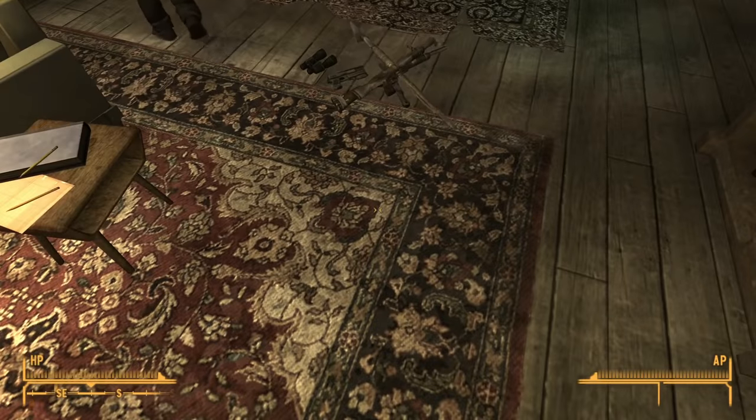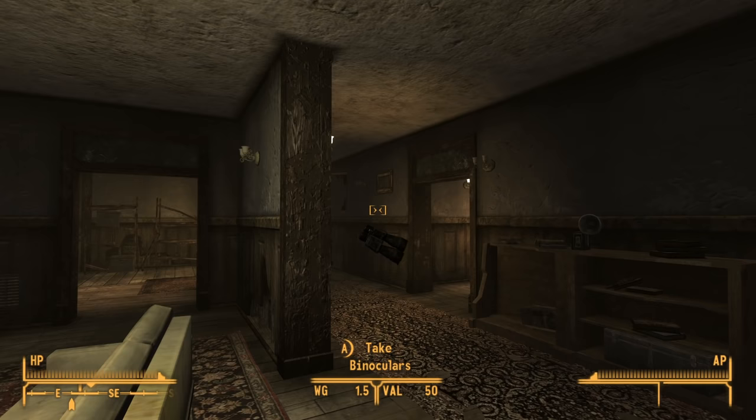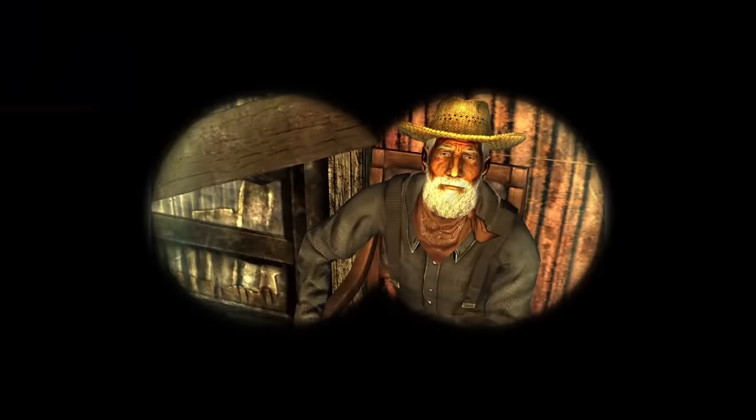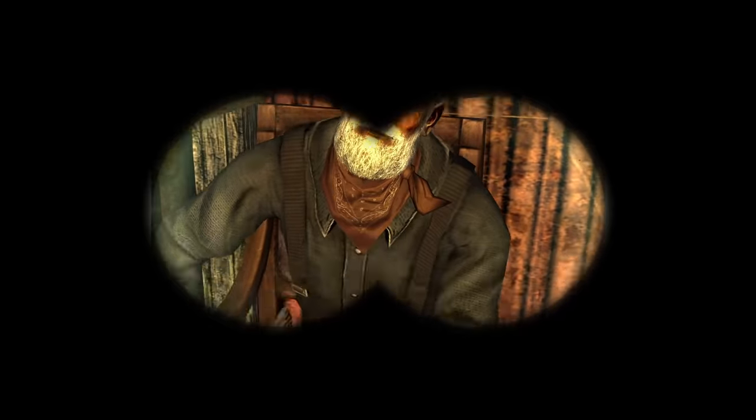After I get my Pip-Boy from Doc Mitchell, the run can actually begin immediately, as thanks to one of the DLC packs, you start off with a pair of binoculars already in your inventory. After leaving the safety of the Doc's house, I began testing out my weapon of choice by getting a real good look at the wrinkles that were slowly engulfing Pete's face.